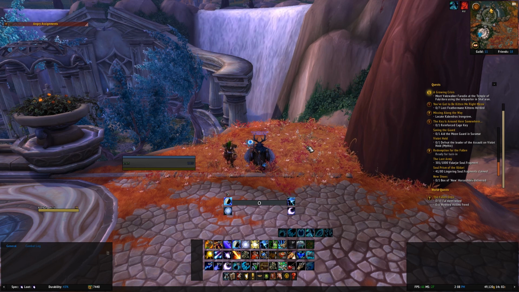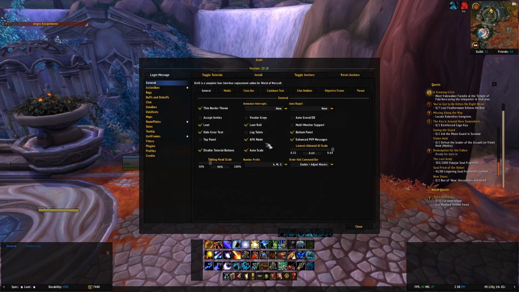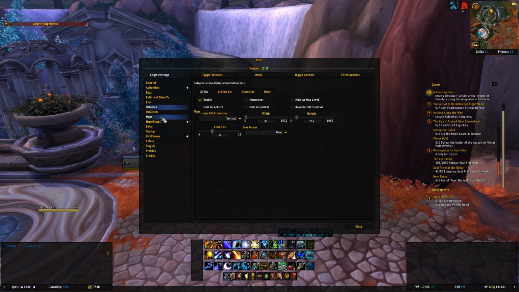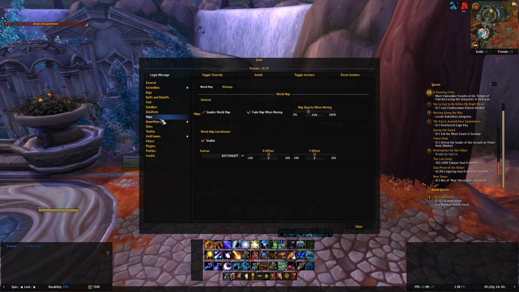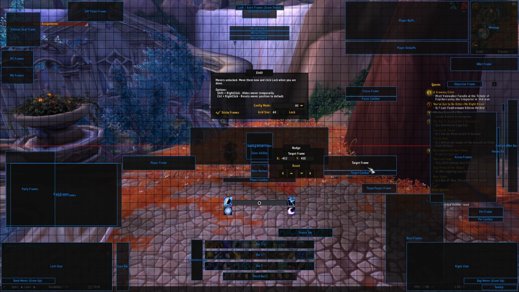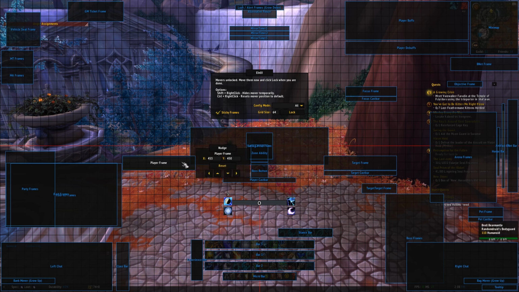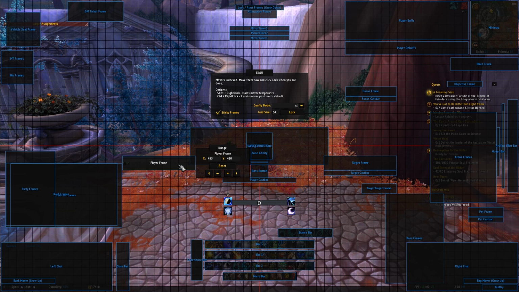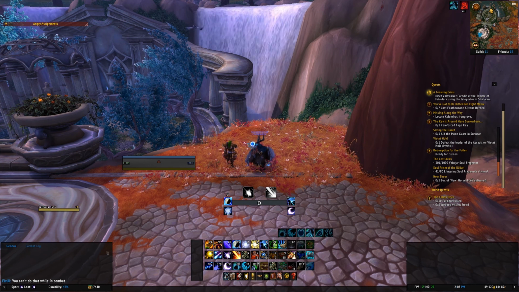Okay, so at the core of my interface, I like to use ElvUI. And here is ElvUI, and you can download ElvUI from their own website, not from Curseforge, and you can change everything. As you can see here, you can move everything. It's how I move my player frames and my hotbars. It's also why everything is in a different text, and everything looks very different than what it normally does. And that's ElvUI.